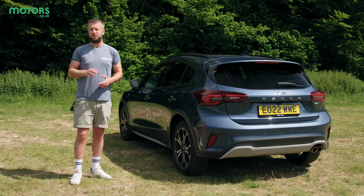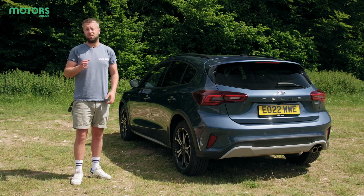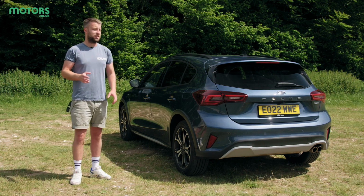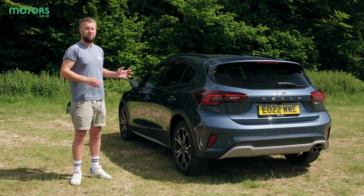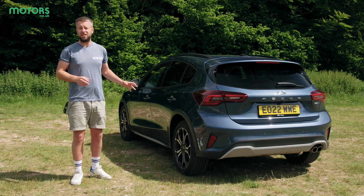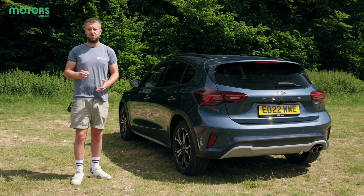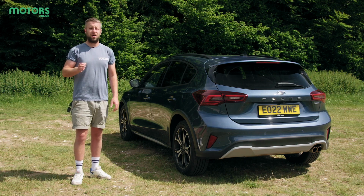The new Ford Focus feels like it has a harder time to come out on top compared with its predecessors, who had fewer rivals and less competition. However, this new car feels just as relevant as it has done in recent years, thanks to an even more practical interior and a really good level of equipment that feels just ahead of the game compared to many of its competitors. It's still got a decent boot and it's still great to drive, while mild hybrid tech means that it's even cheaper to run than ever before. Despite the rise of the crossover and the increasing popularity of SUVs, the Ford Focus shows just how good hatchbacks can be.